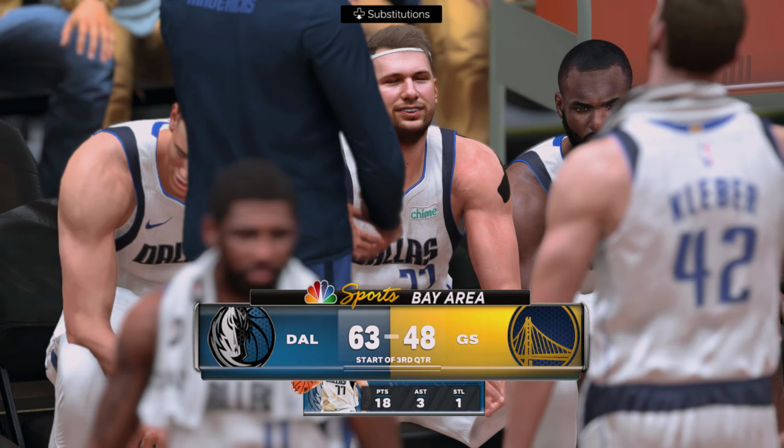Kevon Looney is out there with Green. Then it's Andrew Wiggins. Then there's Stephen Curry. So that's the group out there for Golden State. Now still working on consistency from range, but improved shot. Back to Doncic. Green, the pass to Doncic. Kleber outside. The three ball. Looney grabs a miss. Golden State has gone 4 of 9 so far from the perimeter.